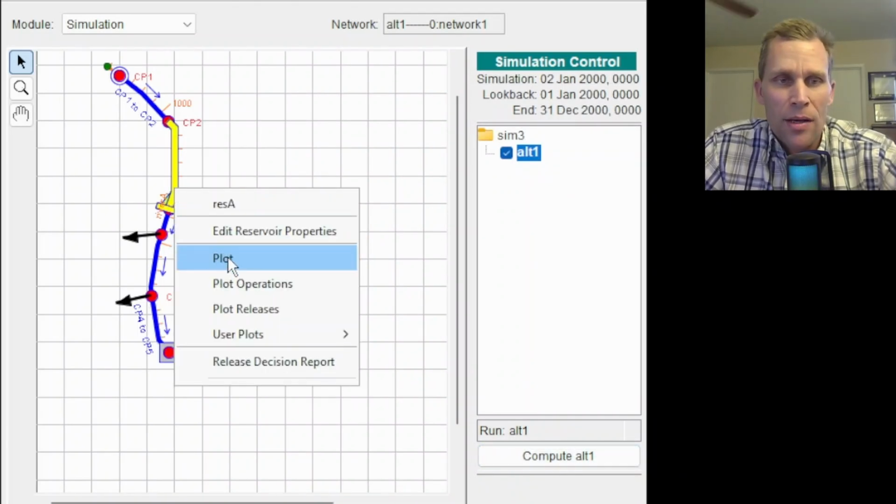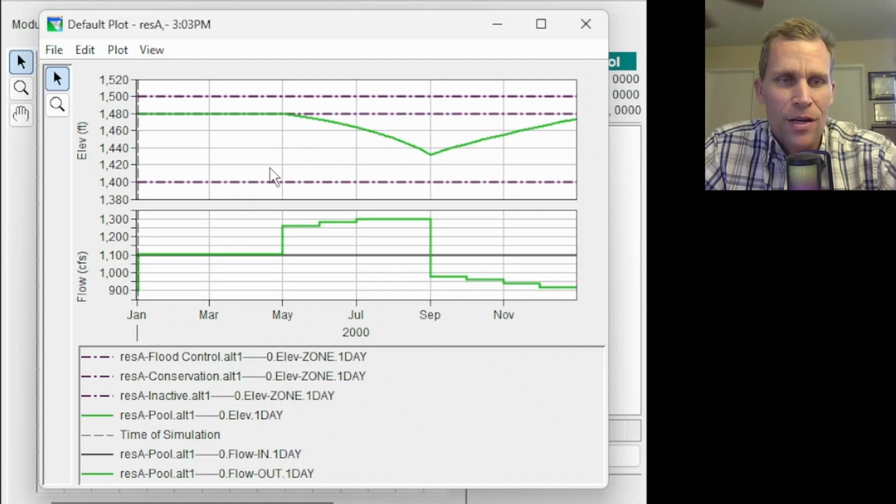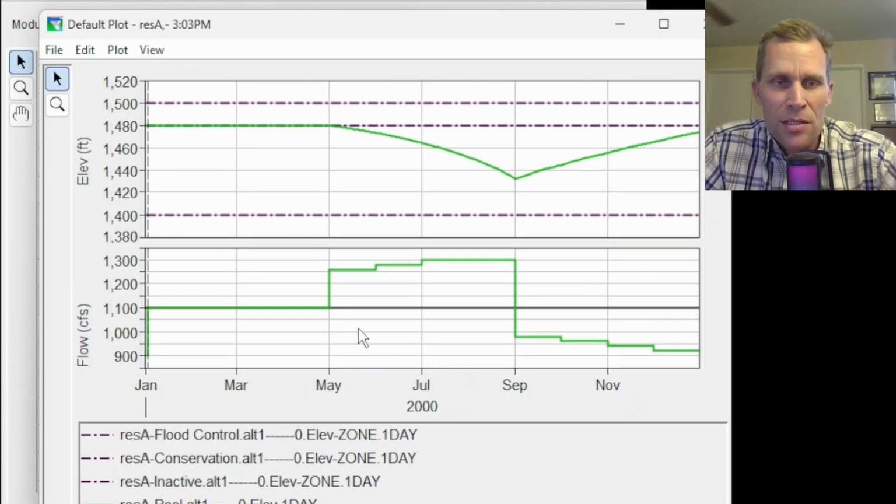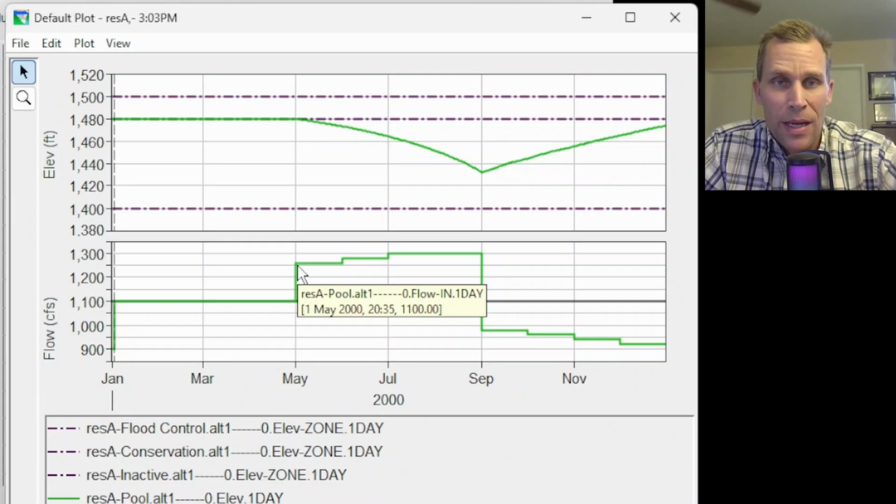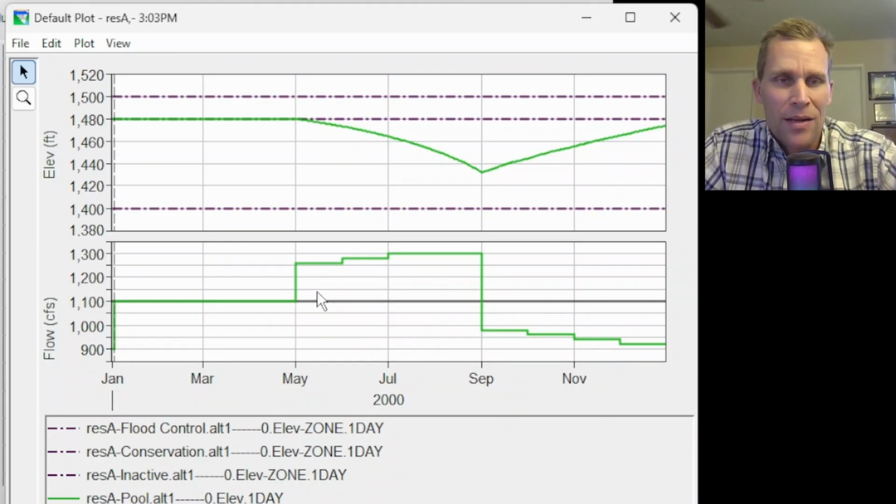Let's check out the plot of the reservoir now. Yep, and sure enough, right when the releases increased, starting on May 1st to accommodate the increased demand, specifically the agricultural demand, we started seeing a decrease in the water surface elevation and hence the storage in the reservoir up until September 1st.